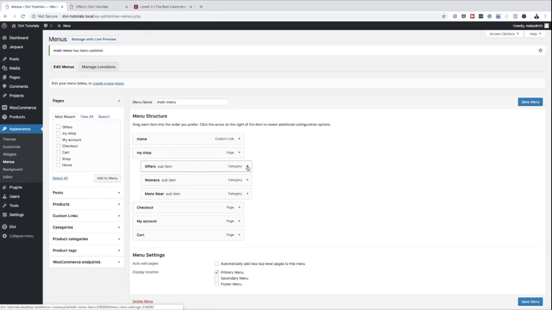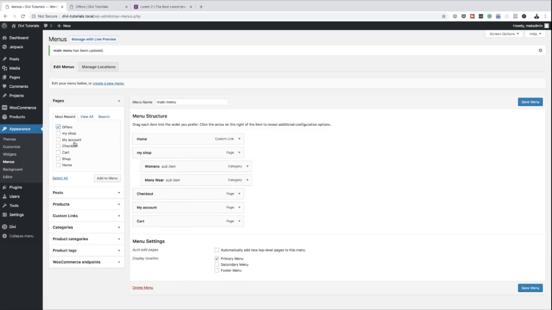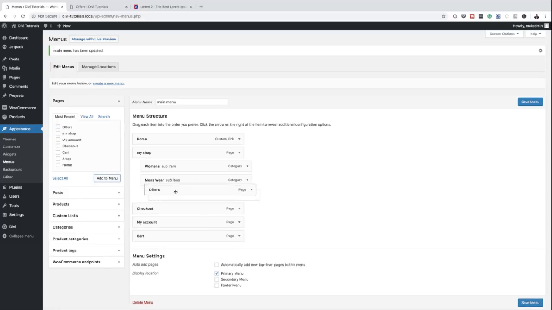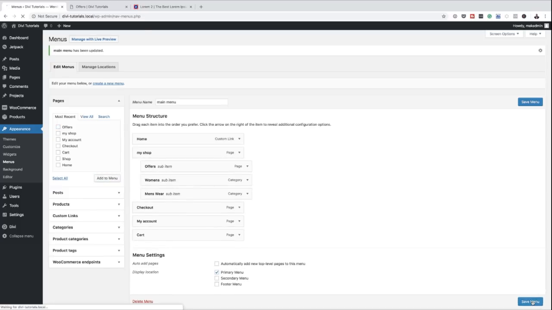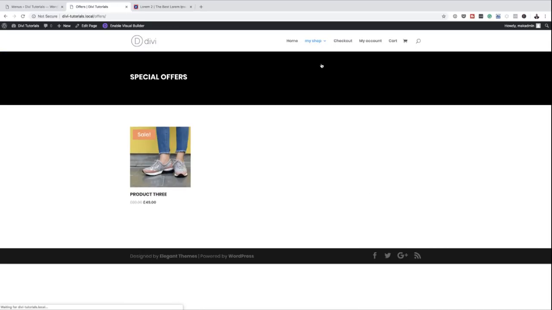So I'm going to get rid of this one here. Let's remove that. I'm going to add my own, the one I created. So I'm going to add it over here. I'm going to save the menu. And then I'm going to refresh my page. So now if I come to offers, now it's showing my page that I created, the one which says special offers. So you can spice up this page, add videos, you can add your own graphics and all that stuff, because this allows you to have a fully functioning page using Divi. Okay, so I hope that answers that.